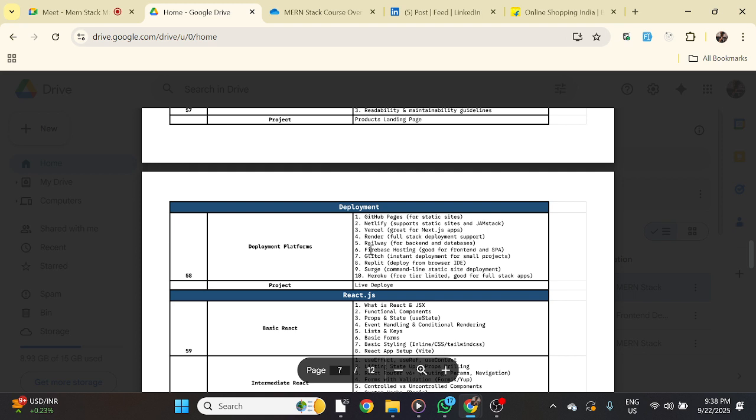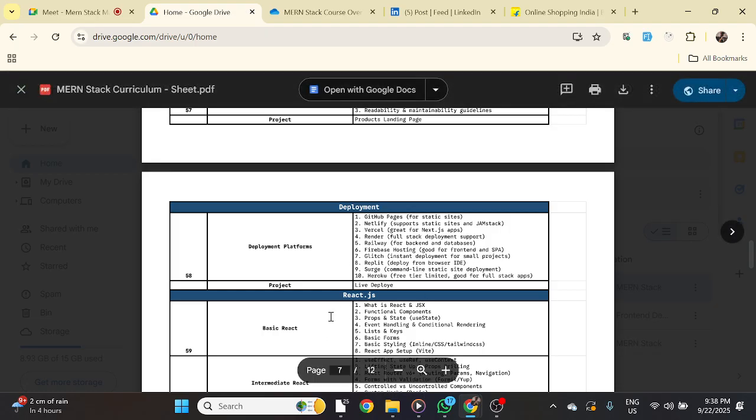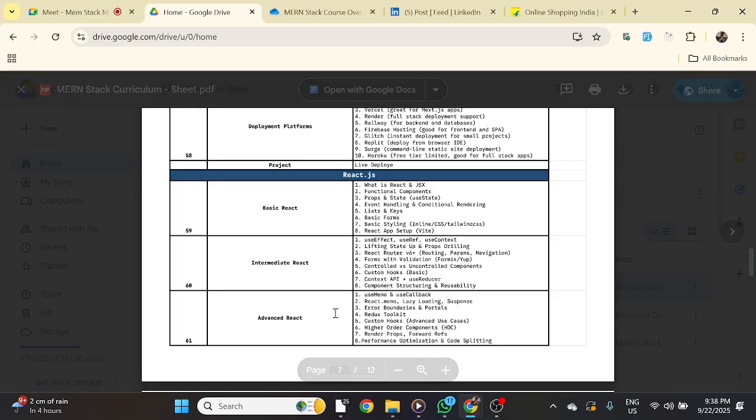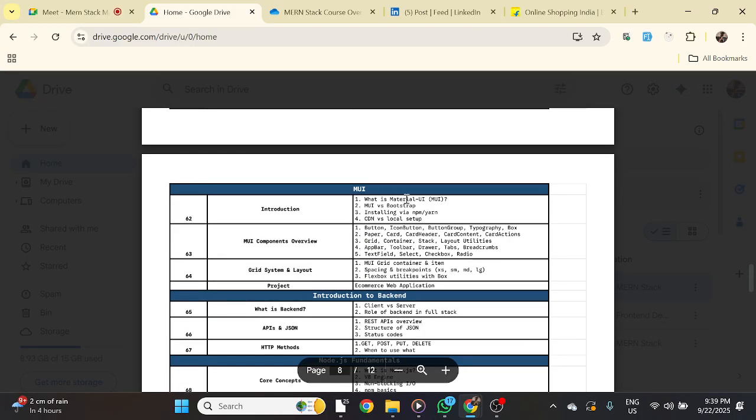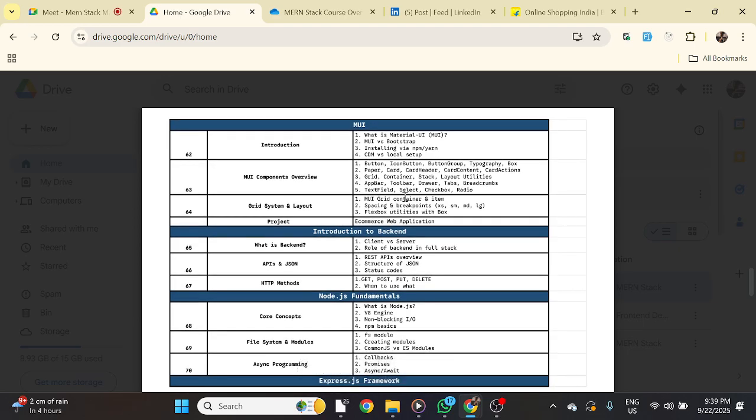Then we will guide you on how to do deployments, which means how to create a live web application so that you can share the link with others. Then we will create projects, and then we will learn complete React.js. MUI is also a library.